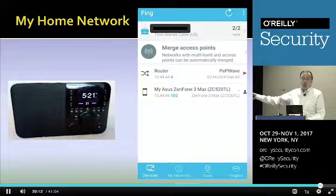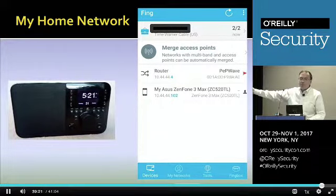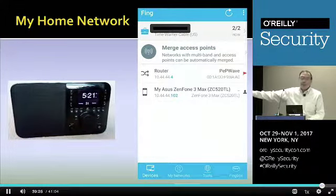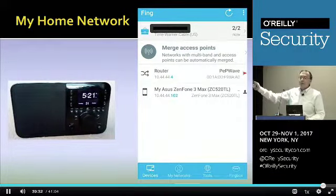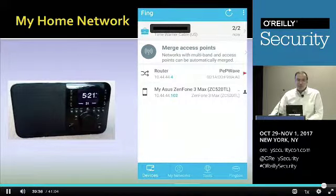this is my network at home, and I am a step up. You see here, I did the same thing. You see two devices. You see the router and my Asus Zenfone that I ran Fing from. That's all you see. That's all Fing sees. But you see there on the left, I have an internet router, internet radio. That's on the same network. There's other devices on the same network, but my network is isolated. When I run Fing, it doesn't see the other things on the network.